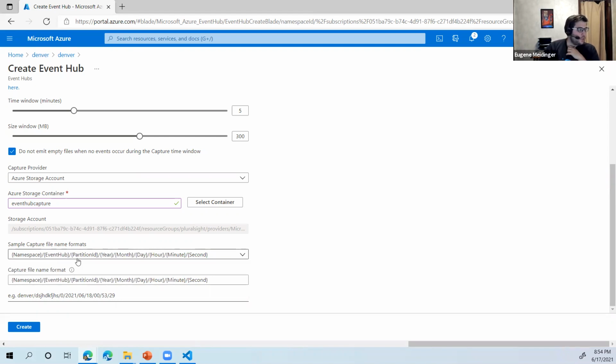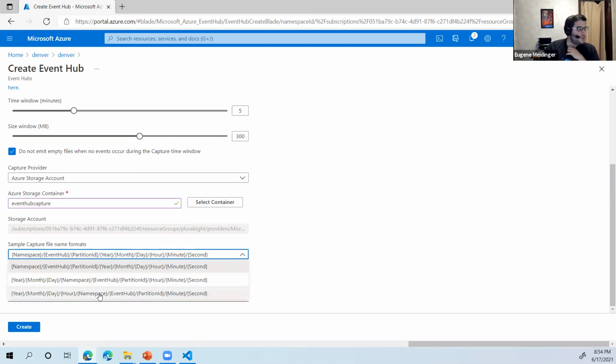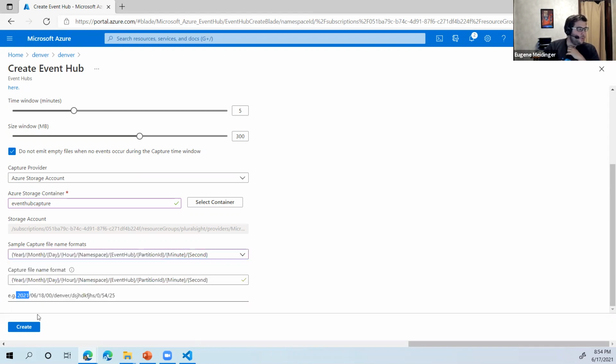So why would you do it like this, right? Well, what makes sense is, let's say you're dealing with a data lake or whatnot. Maybe you want to be able to filter based on time, right? And you can do kind of pseudo filtering based on the folder format. And so that can be convenient.